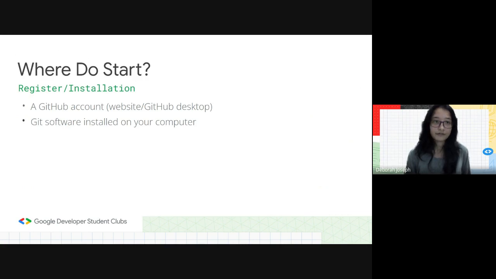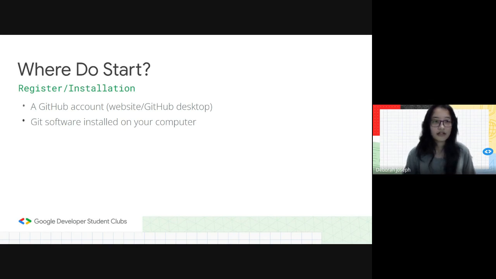So where do you start? For a GitHub account, you can register on their website, or if you prefer not to use the web-based one, you can install GitHub Desktop, and from there you can create an account. Or if you already have GitHub Desktop, you can also sign in to your GitHub account or sign up from there.